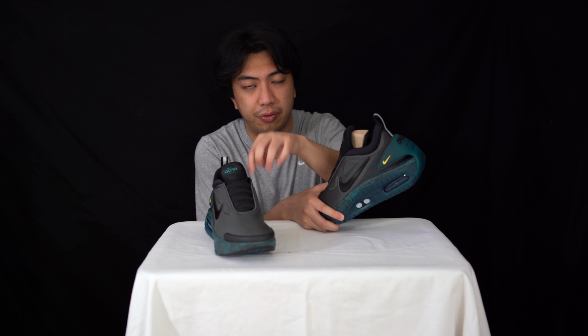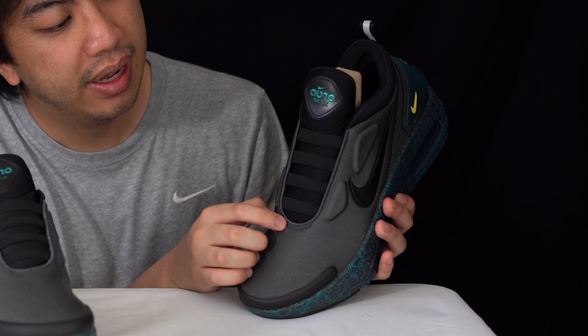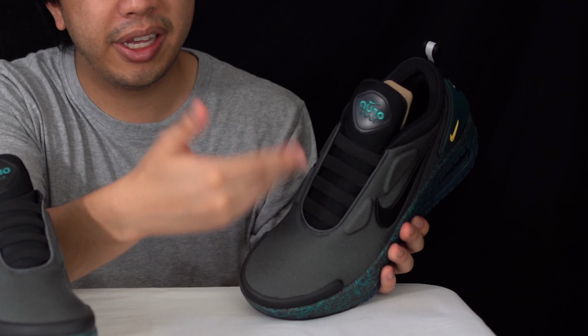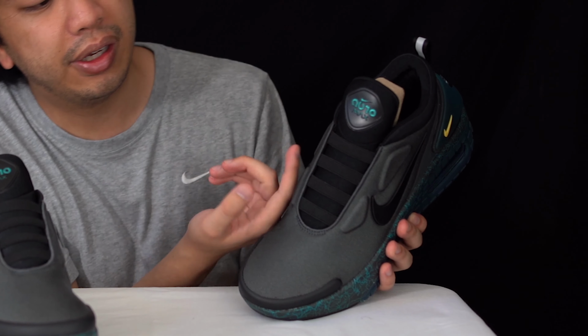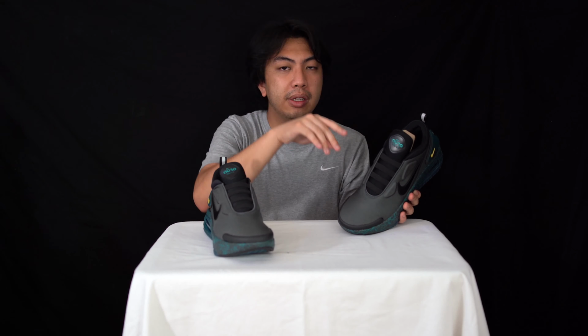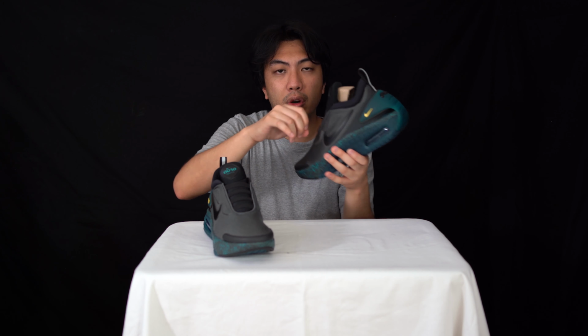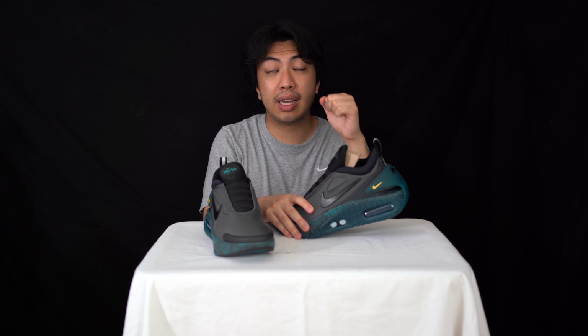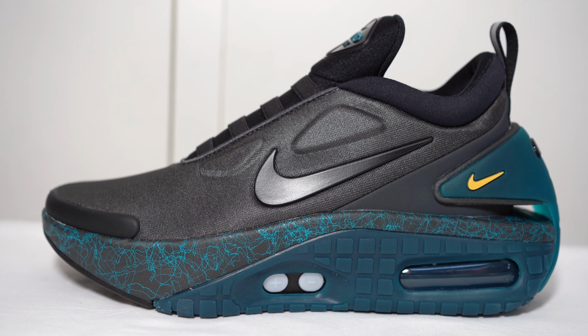But this is to throw you off. I think it's just for aesthetic purposes anyway. This is just to make it look good, make it look nice. Because the auto lacing system here is similar to the Nike Adapt BB, where it's all underneath this padded unit. So this is heavily padded to protect that lacing system. Underneath you've got little pulleys, and they're pulling it. We can't cut this open and expose it, but if you've seen our Adapt BB video, we show you what it looks like, because it looks external and you can see the pulley system working with little strings pulling it down and making it fit your feet. Go check out that video as well if you're interested, and go more into the sneaker.